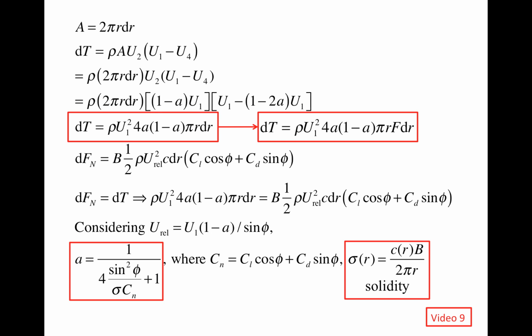The classic BEM method has two components: the blade element theory, and also the momentum theory. Right? The conservation of linear momentum, which gives us the expression for the thrust force, is based on the actuator disk model. And the conservation of angular momentum, which gives us the expression for the torque, is based on the rotor disk model. Both of them are based on some kind of disk model.